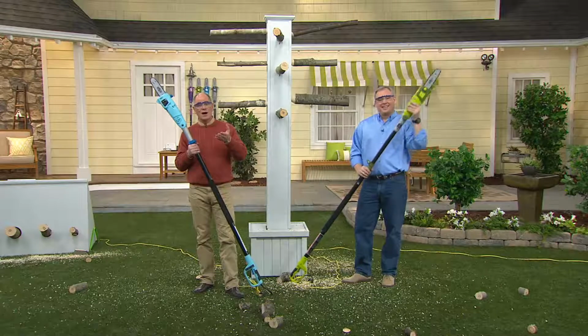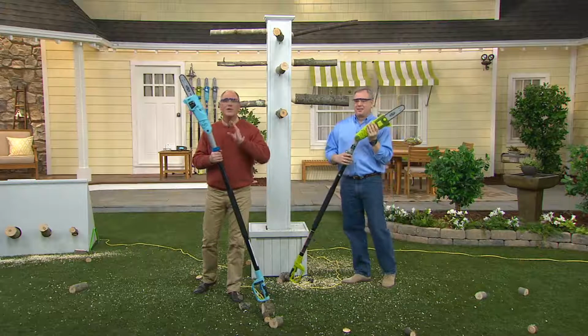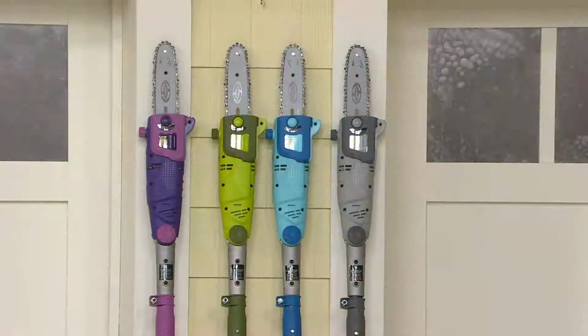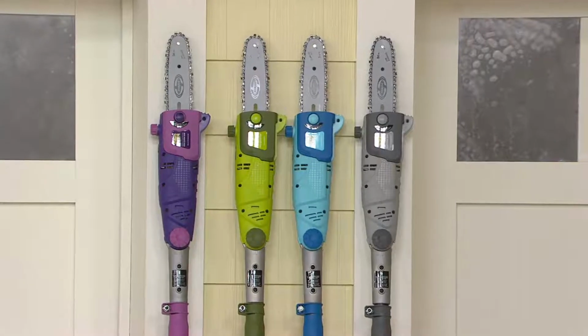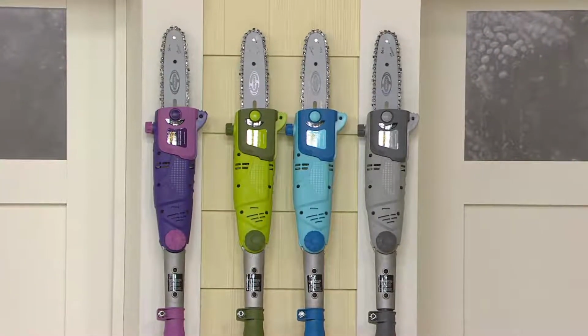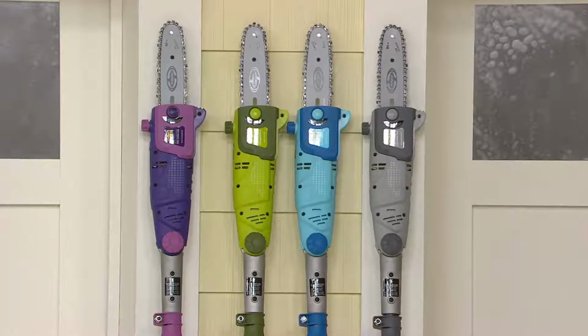The whole idea is get your yard clean, get the debris out of the way. Even if you love gardening, this type of cleanup work is something that you don't really consider a hobby. But boy, does it make your home look better. And every home can use one of these, whether you're young or old. You plug it in, you go about trimming your trees, your branches, your underbrush.